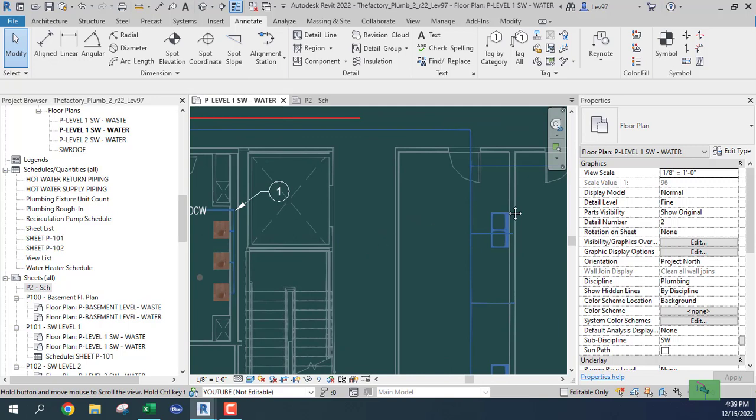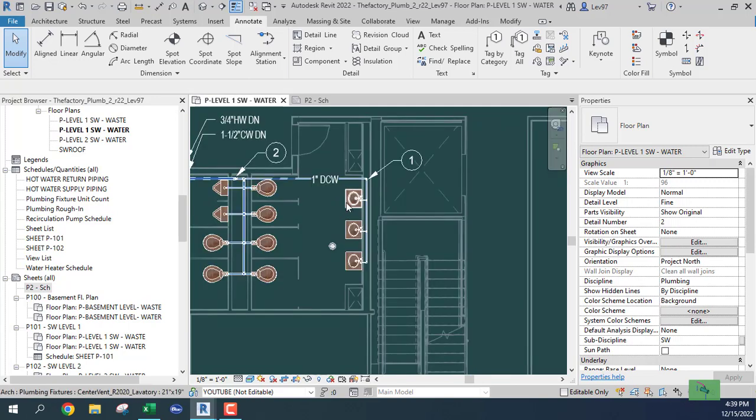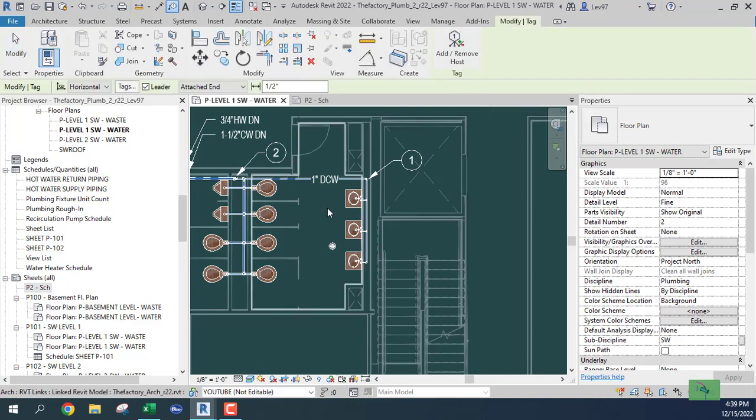So how things are called out in the plumbing field is we usually tag these. Like this is L1. I don't want the leader, so I can turn off the leader here, but I don't want it to be attached, so I'm gonna free in but not a leader.